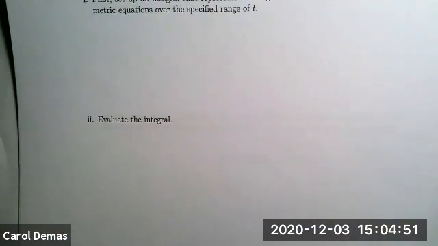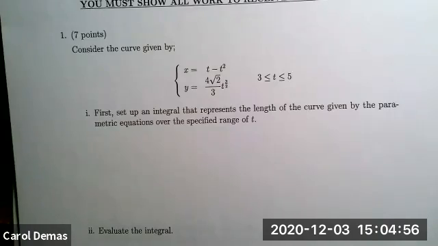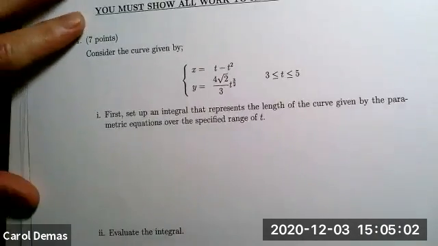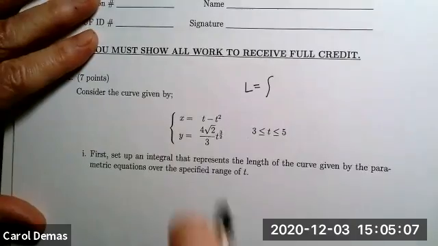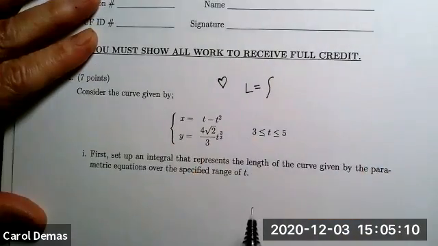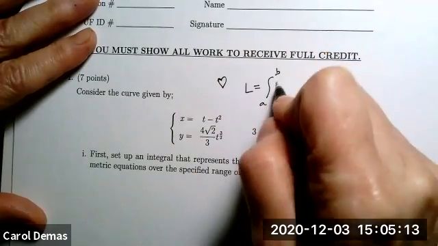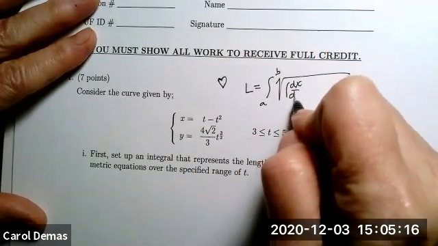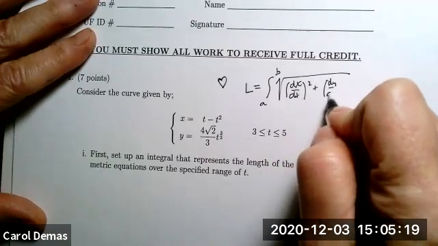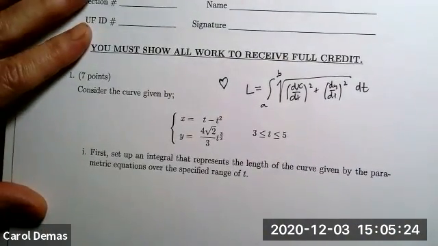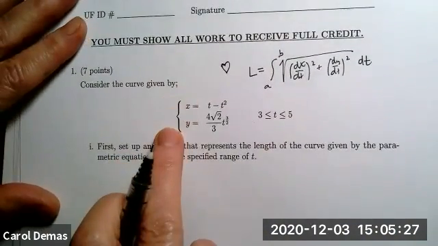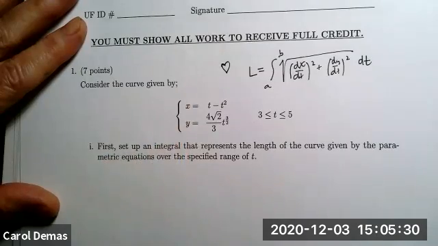Okay, now we're moving on to free response. Are we ready for free response? Okay, we want arc length. Does anybody remember the formula for arc length? This needs to go in your memory palace. We're going from A to B, square root of dx dt squared plus dy dt squared dt. All right. Okay, so that means we're going to have to find dx dt and square it, and find dy dt and square it.